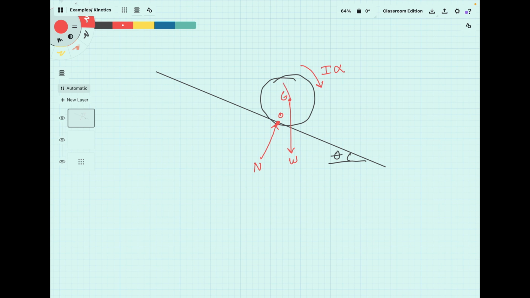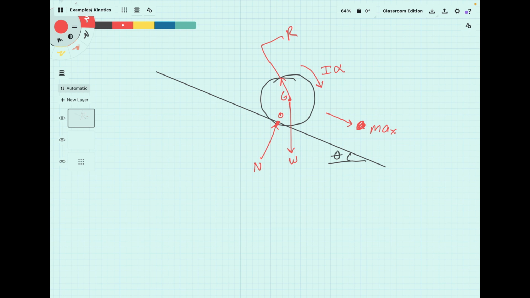It's of some radius, called capital R. And we've got our inertial term acting through the CG of, well, we'll call it just MAX. And there is one more force that's necessary here. If this is not slipping as it rolls, there has to be some friction between the sphere and the plane. If there's no friction, it would just slide down the ramp. It wouldn't roll without slipping, as problem 4 on your homework states at least.